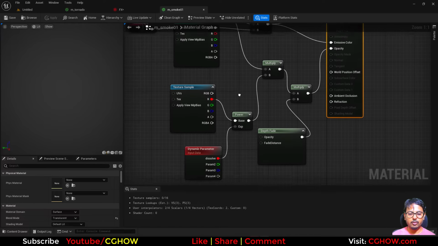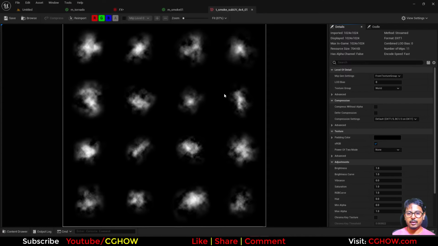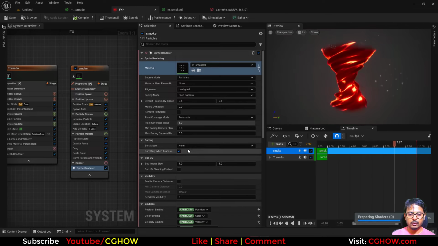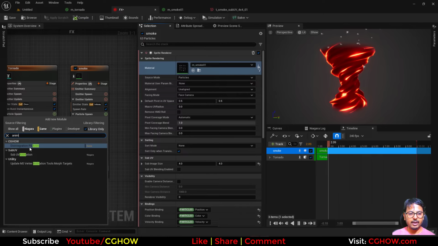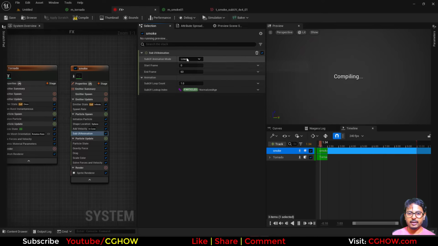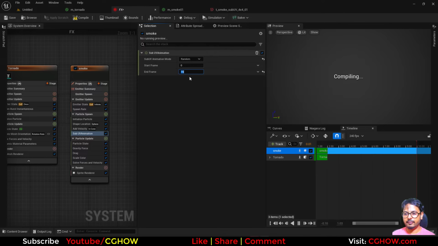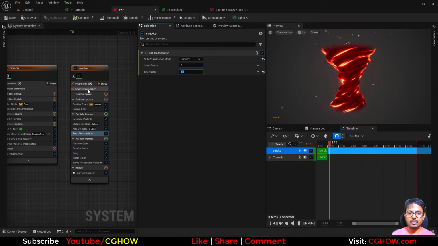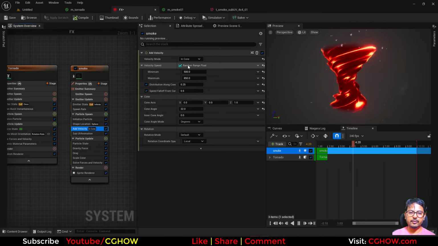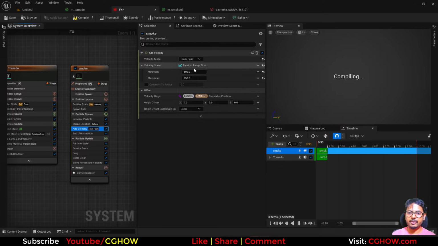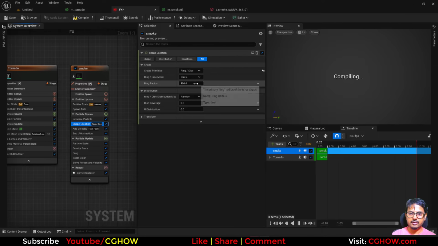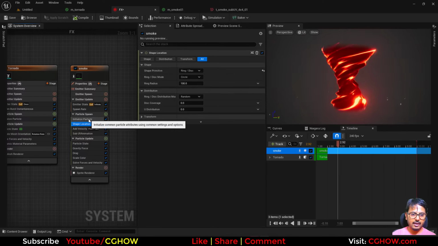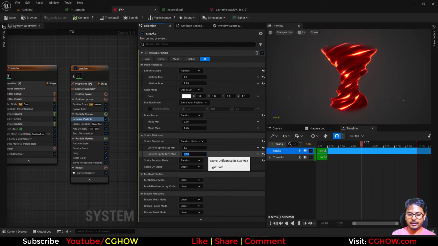It has just a 4 by 4 noise pattern from the Photoshop clouds. It is just random frames. Okay, so 4 by 4, and this is random frame. So animation here in the spawn, and just use the random and 15 here, and then we need velocity from point.